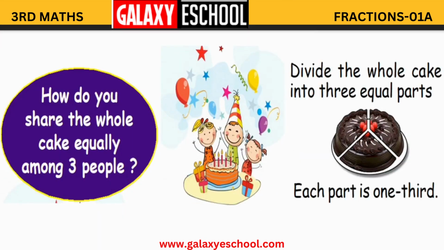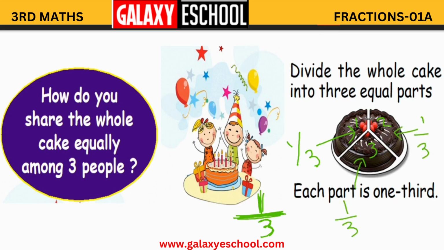Same, even here. It is divided into 1, 2, 3 parts. So each part is written as 1 by 3. Are you looking at this line here? It is read as by or divided by. So this part is 1 by 3, this part is 1 by 3, and this part is 1 by 3. All these are equal one parts of the total 3 parts. What we are writing below is the total number of parts. And how will we read it? Each part is 1 by 3.